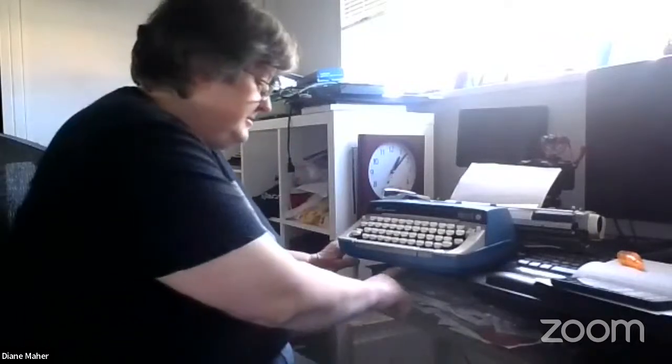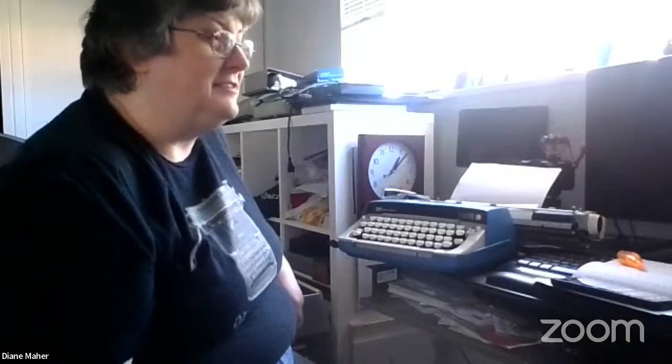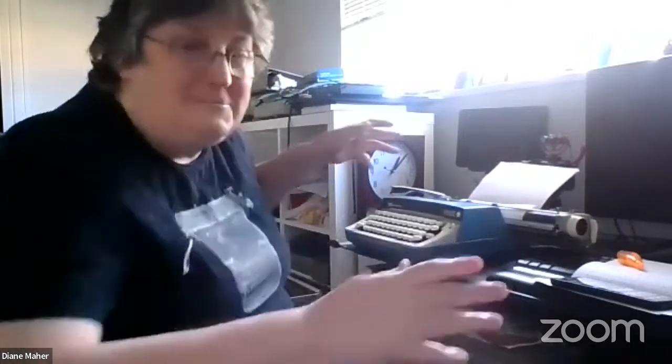But it had some stuff going on on the inside. I tried to see if I could fix the little thing in the front. Well, bad move. It was working fine, then the space bar stopped working. So it's like, just stop, put it back together, and let the pro do it.